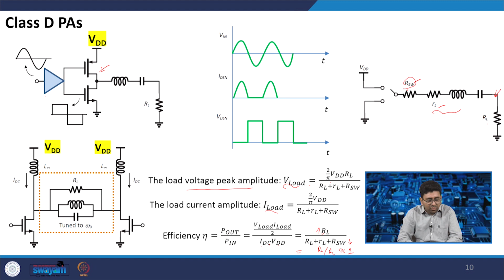We can also have a differential amplifier configuration which looks like this, where this is a tuned circuit for impedance matching, and this is how we can make the output look more like a square wave. For the positive signal and negative signal, the differential signal will be applied to the tuned circuit. So this is called a class D power amplifier.